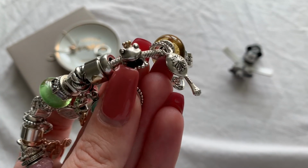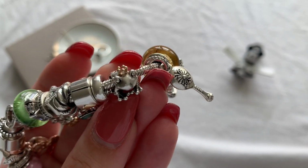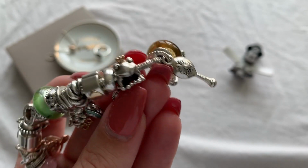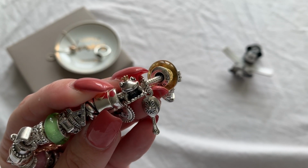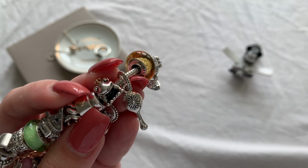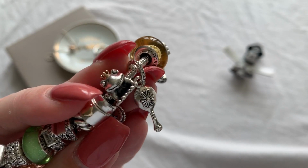Then I have the frog prince, which I have mentioned in my last haul. I got him authenticated. I love him. I'm so excited. He's for real. And he just went perfect on here for the whole fantasy thing, the whole fantasy land idea, your frog prince turns into your real prince. That whole idea, the whole love story, kind of romantic side of Disney movies.